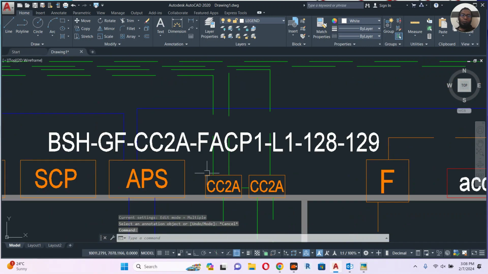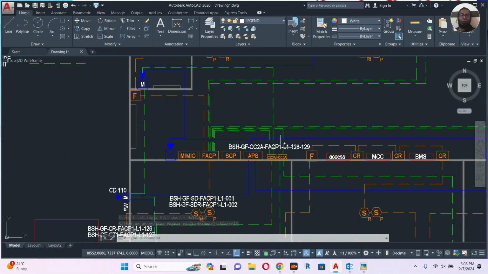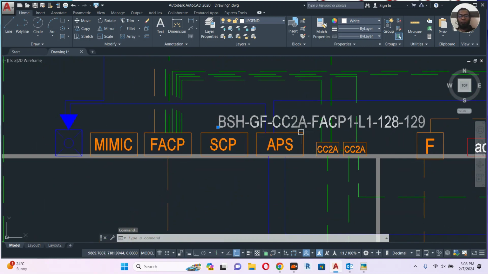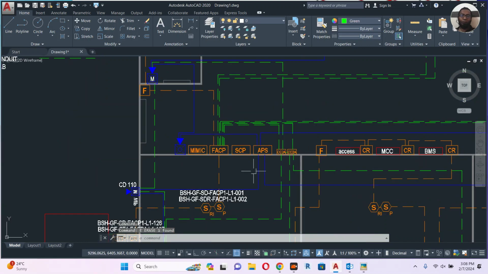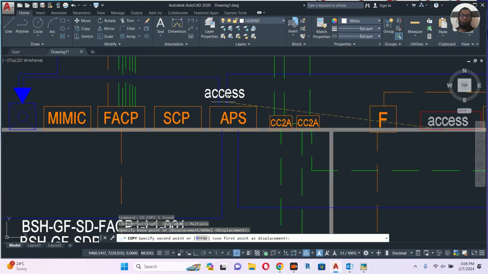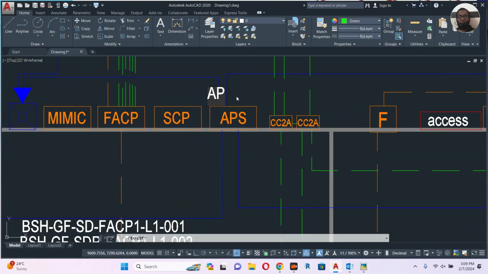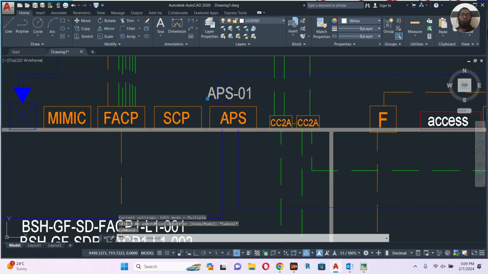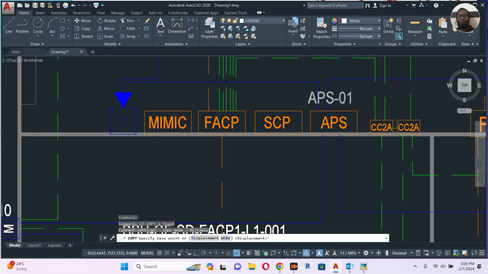If you have a problem with the text, you can make a leader somewhere here and connect it, whatever you want. Another thing, this APS should be named. Now I will delete this one. Let's copy this one; we put APS1. How will you name the circuiting for the sounder?